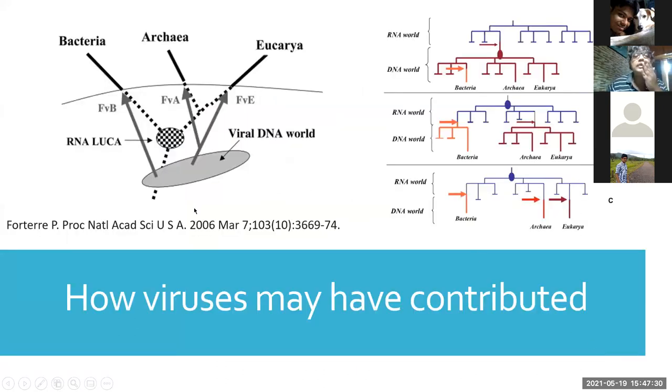So this is the theory as it stands right now. This is the viral world and this is the RNA world once upon a time. Then these viruses introduced the various types of genomes into bacteria and archaea at different times of evolution, as shown here. Initially they had this RNA world, but these phages drove out the RNA genomes, and then the DNA world was formed. So these are some of the theories that explain how viruses may have driven the evolution of the cellular world or the DNA world.